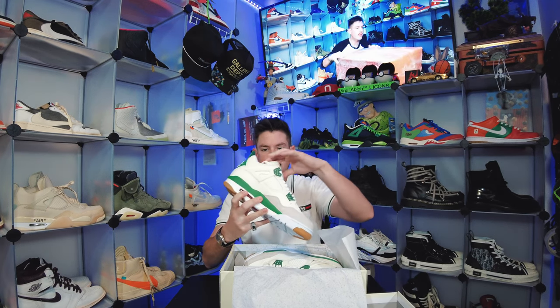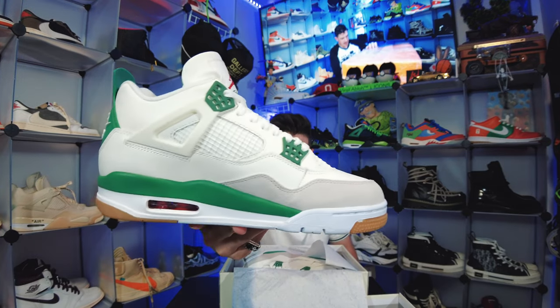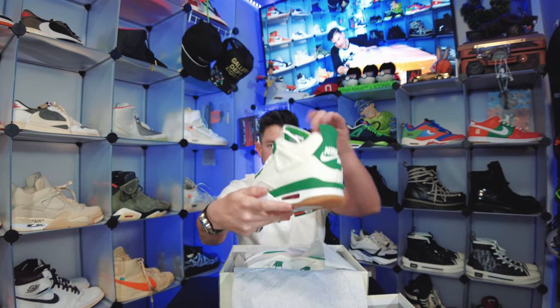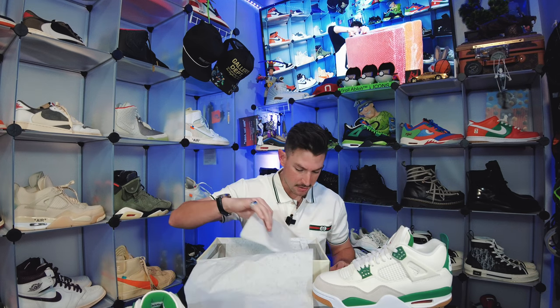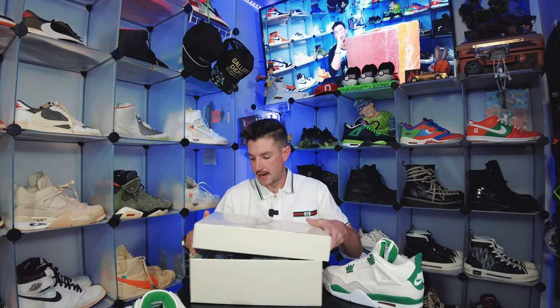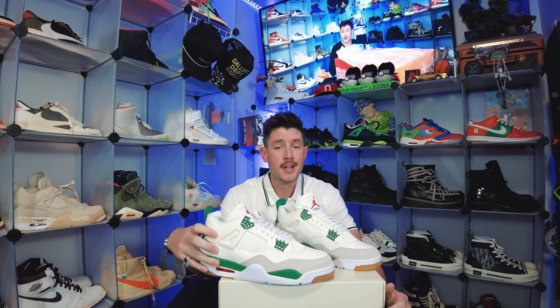So if you've been watching the channel, I did just do the Lucky Green Threes and now we're rocking with the Nike SB 4. This thing is super sick. As you can see, it does say Nike SB on the back — it doesn't have your typical Jordan logo, and that's because it has a Nike SB insole. Nike SB does stand for skateboard, and throughout the years Nike has always been affiliated with skateboarding, but not necessarily Jordan. People were skating Ones, they were skating Fours, and now we're actually seeing our first Jordan Four Nike SB collab — that is super sick.